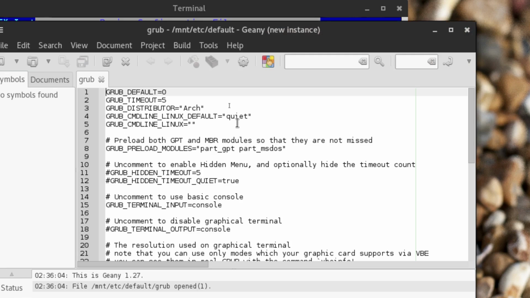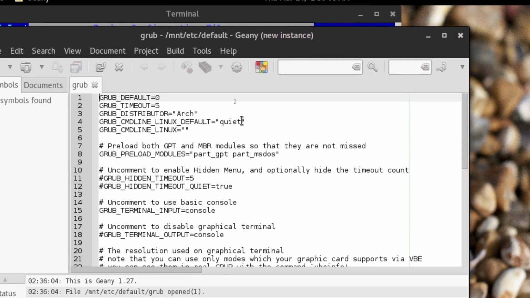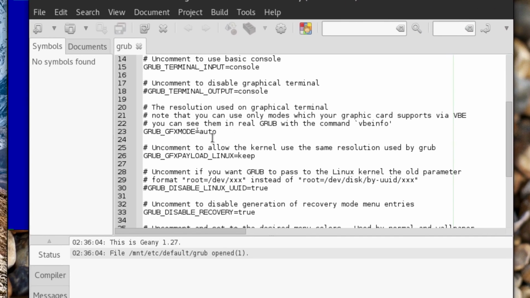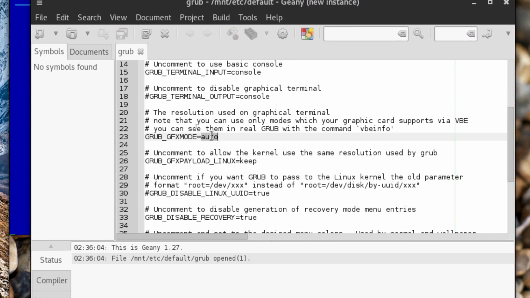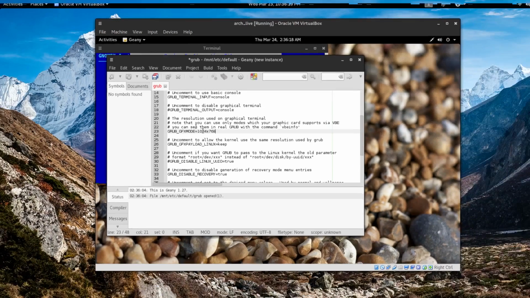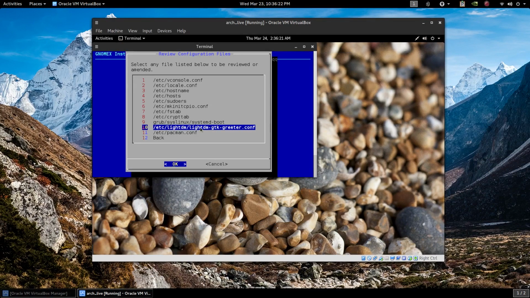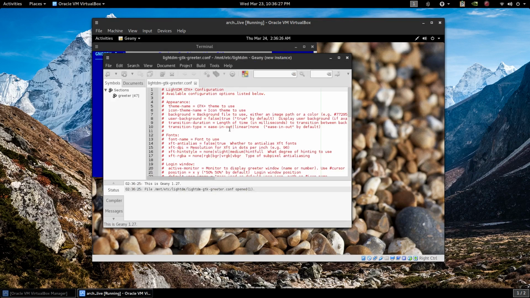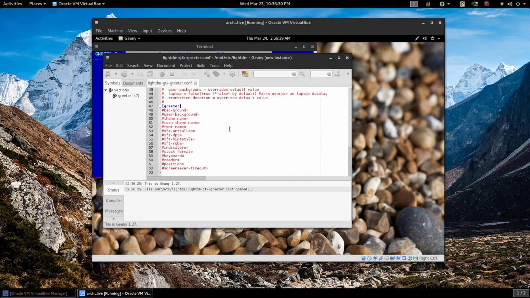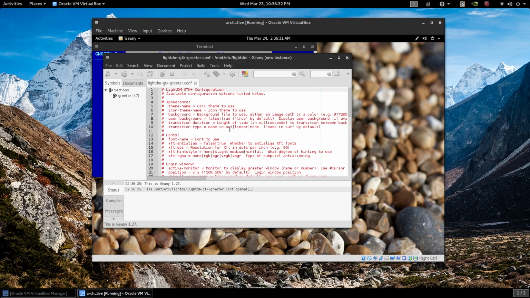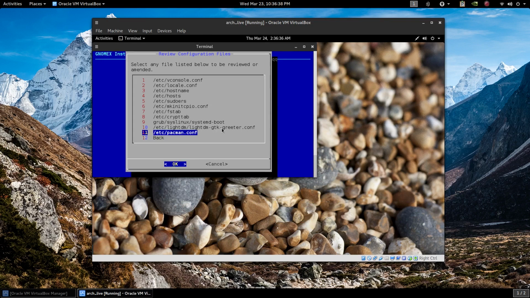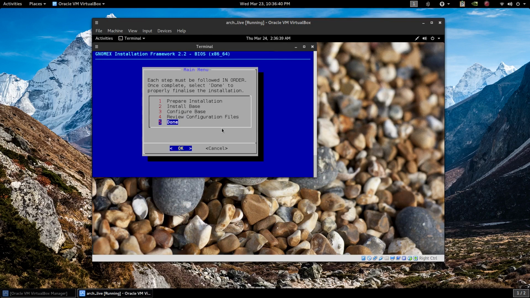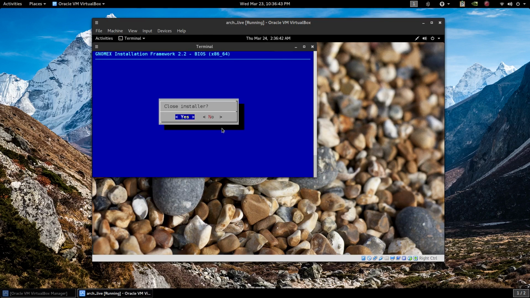Grub, I usually mess around with a few parameters. In this case, I'm going to change the graphics mode, since it's VirtualBox, to 1024x768. You don't have to do that. And then save and close. I also included a LightDM GTK greeter configuration, but I already have one ready for you, if that's a little easier. It's a front end. You can mess around with this stuff. So I'll just leave that as is. Pacbang you can look at and then go back. Done and close installer.